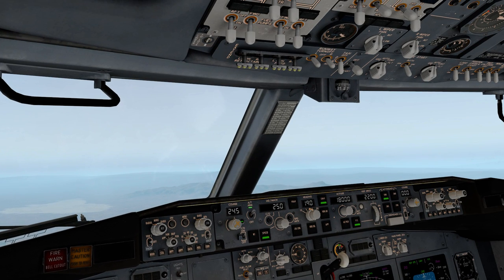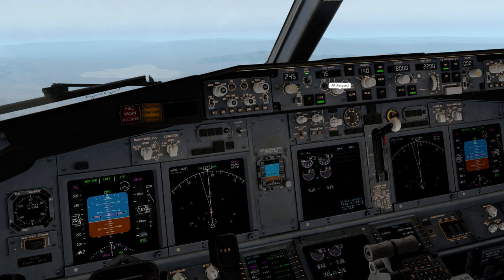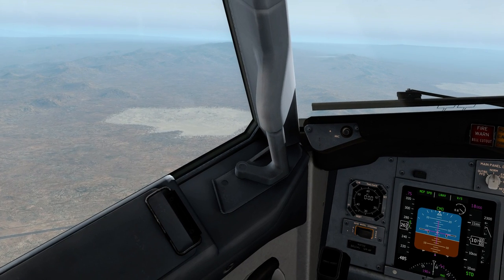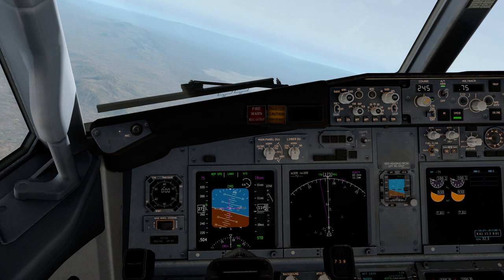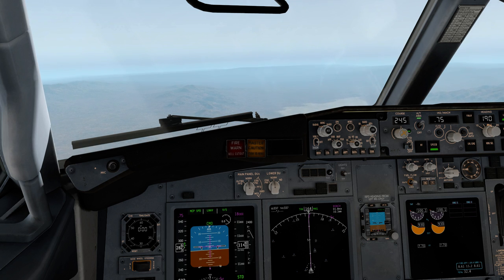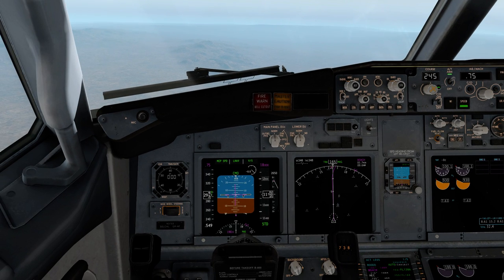Well, we hit 10,000 feet, so let's turn off the landing lights and taxi lights and increase our speed to Mach .755. This is the Mach speed that you want to go. Well, the Mach speed is not going to be the same at every altitude. It might differ. It might be 300 knots here, and it might be 250 at a higher altitude because it uses the true airspeed. Let's increase our climb rate. You see, it's still Mach .550 something, and it's 300 already.